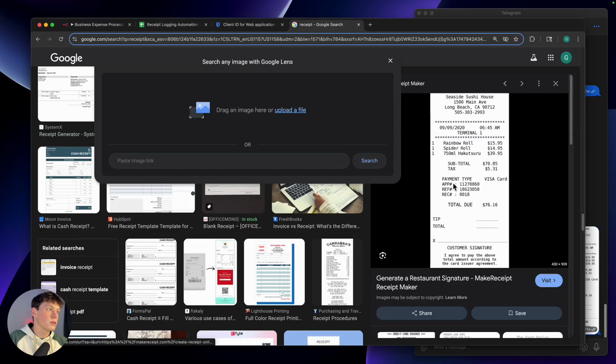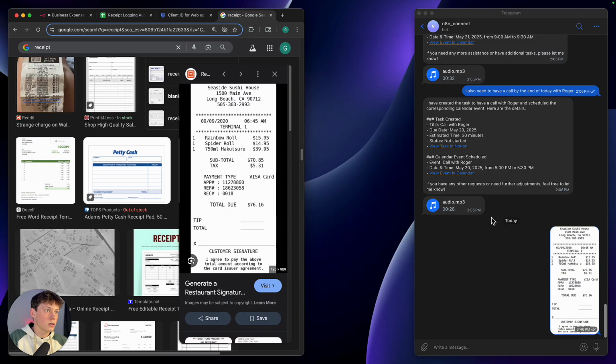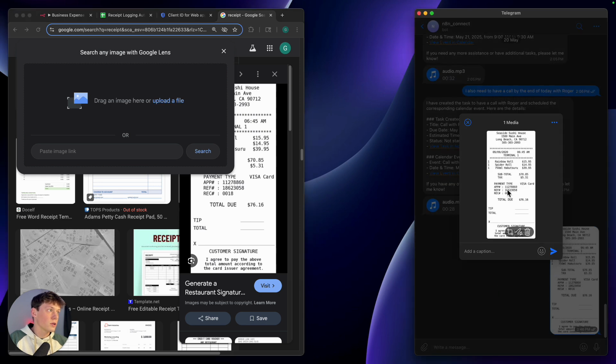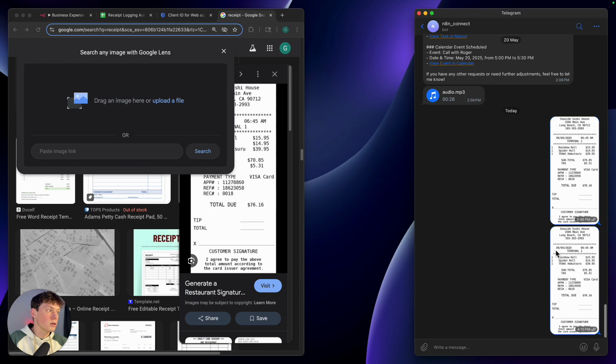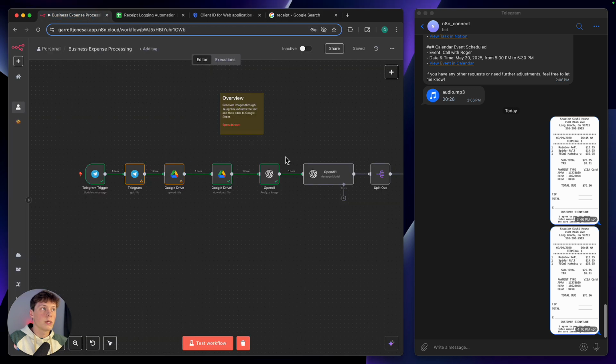We can just go back to this example here. So we're going to drag this over. I'm just going to enter it in the bottom section here. I'll show you what that looks like. So either way works. I'm going to do it in a quick way. It looks like this. We can click send, sends it off, and then we're going to go over to the n8n workflow.